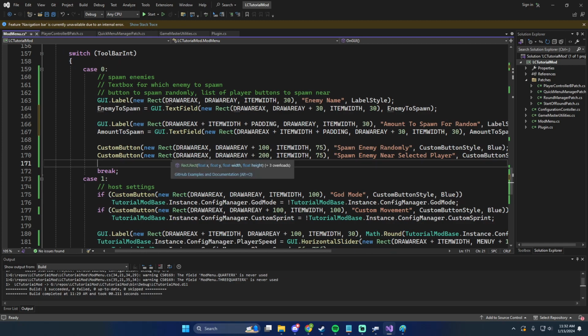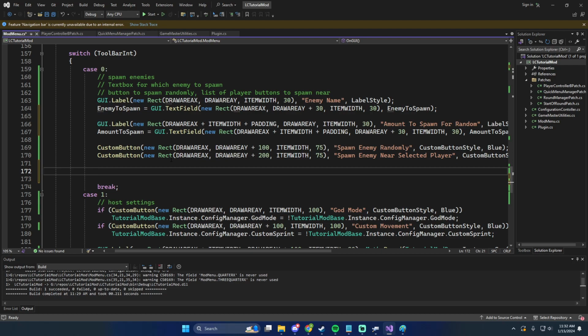Now, as for the next part where we're trying to do an array of enemies, and we'll do the methods in a second here where it's like, hey, spawn, do this, this, this, and this. We need to add in our array of enemies to spawn. So that is going to take a little bit more. Fortunately, we've already done something similar. Let me take a look here real quick.